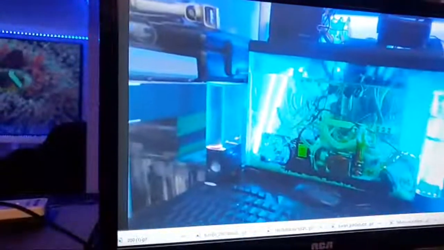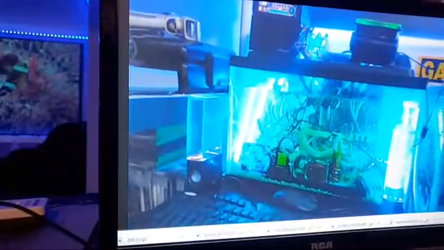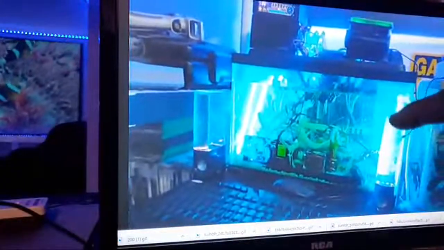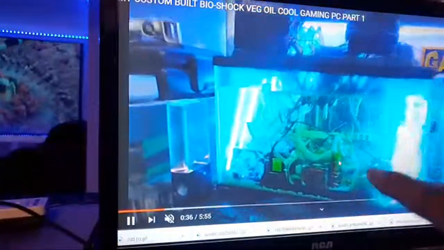Liquid cooling system. The trick about veggie oil PCs, people don't understand that when you build those things, one of the problems you will have is that you will literally cook your PC. If you don't have a liquid cooling system, see that system on the top? There's my liquid cooling system, my outtake. I put in a fan controller to speed up the RPMs on my fans and make them move even faster. But basically the bottom line is they're going to keep the system nice and cool.